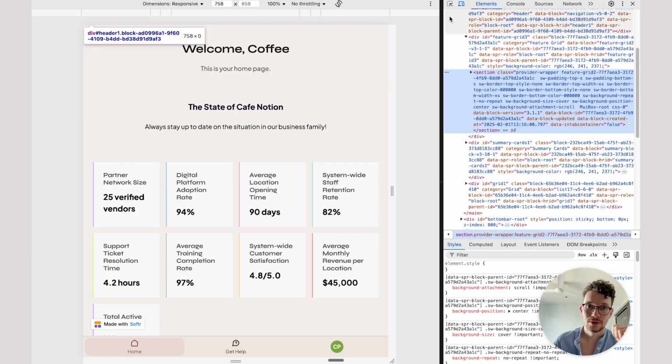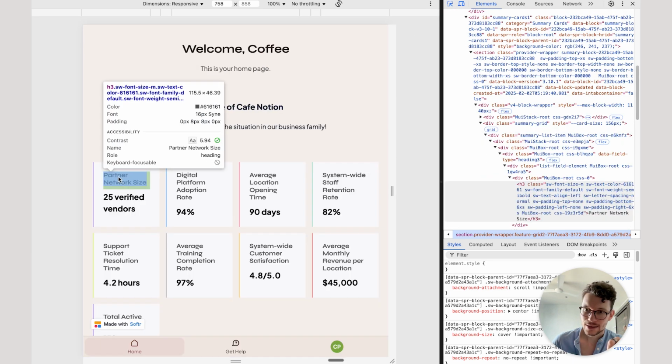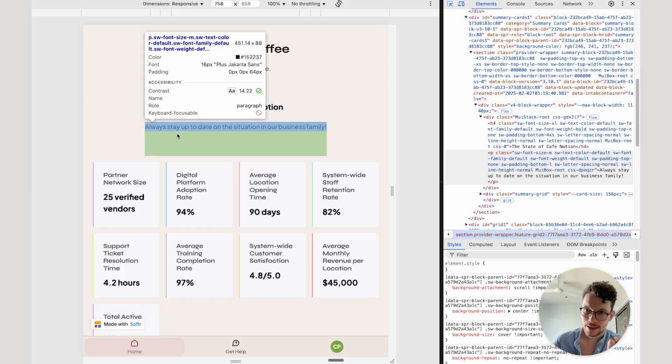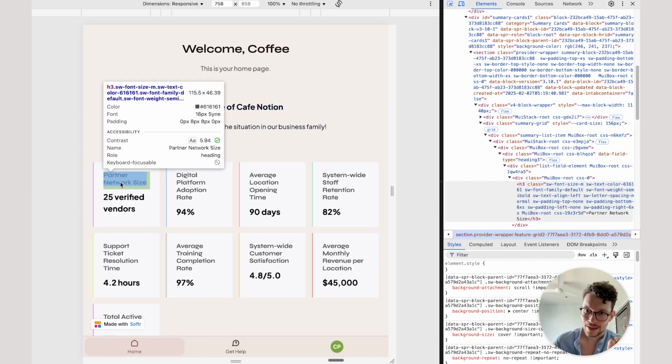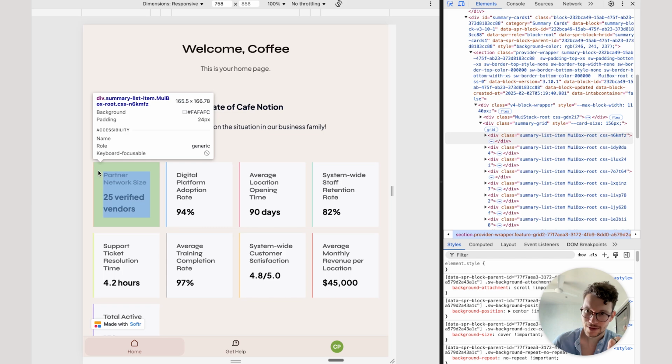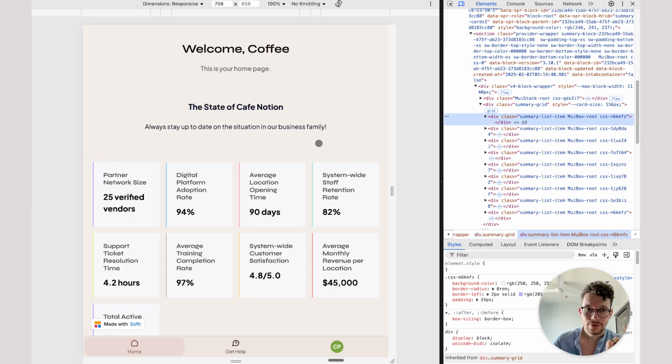Usually the best way to go is to go on this arrow option and then go over it until it highlights the whole element that we're looking at, right? So here we have this about block, and here we have the headings inside the blocks, but there's also this one option, right, which tells us, okay, this is the whole card. So if we click on this, we see on the side that we can also hover above and below, right, to see different elements.